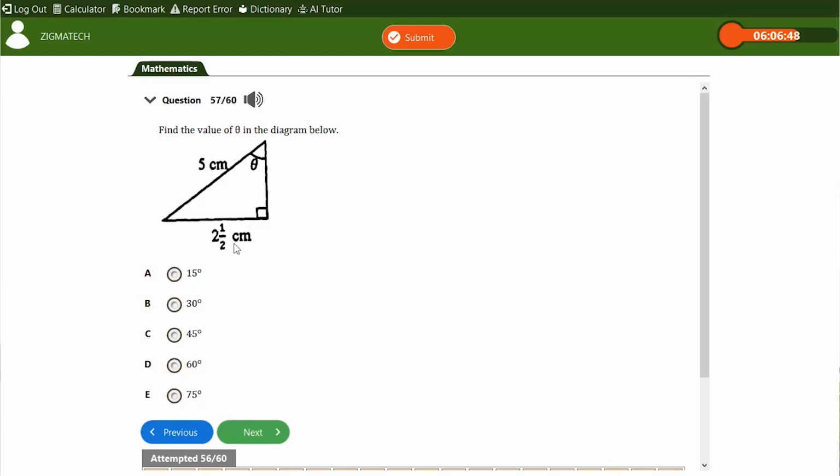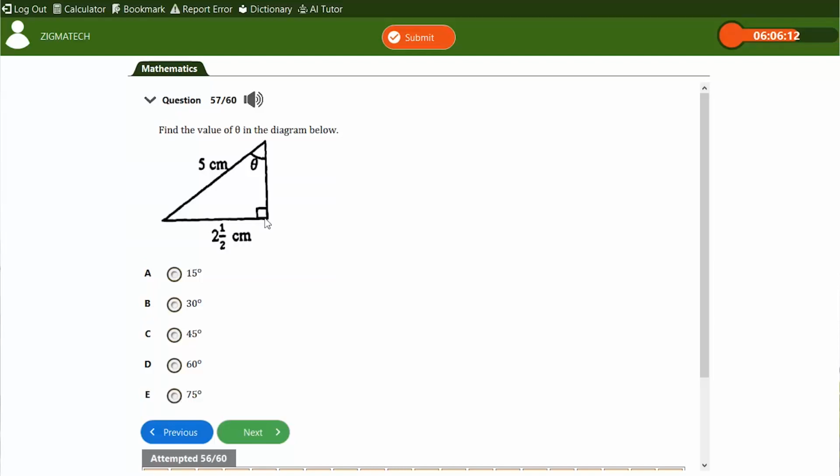Good thing, they have given us two sides of this triangle, all right? Now, I told you the opposite of the triangle is the side that the given angle is facing. So theta is facing 2 whole number 1 over 2 cm. So that is our opposite. If we have opposite and our hypotenuse is also given as 5 cm, it means we're going to use sine theta, which is opposite over hypotenuse, right? So let's do that. This is 57.